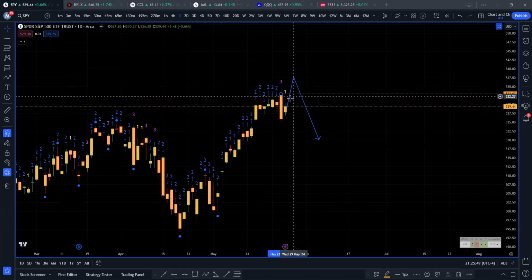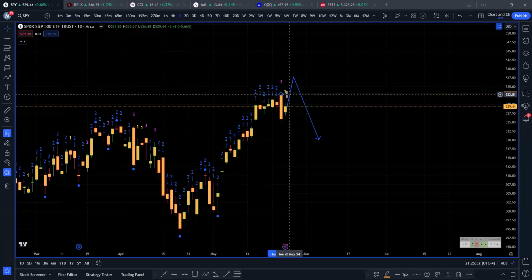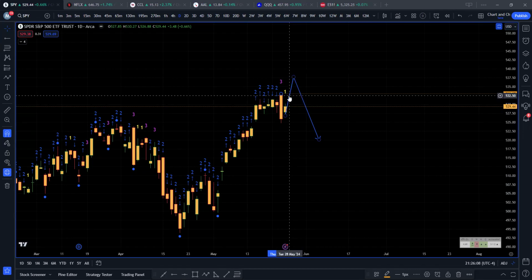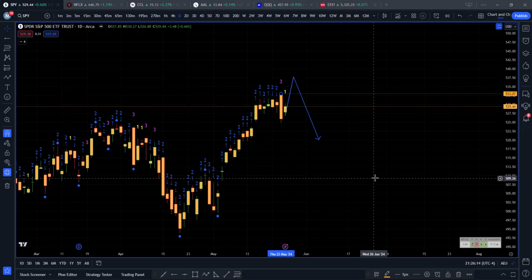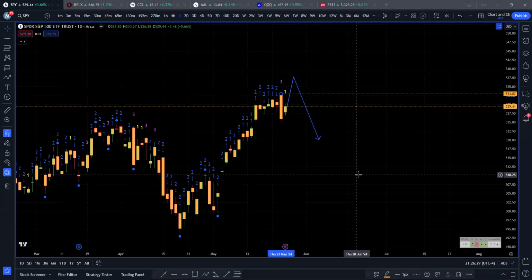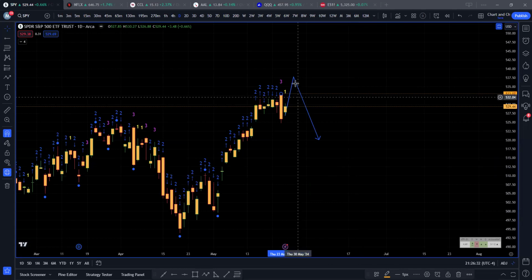If you go 312 up, we don't displace above the three, and we're seeing exhaustion as it gets to the high of the three. In my opinion, I'm not going to say it's 100%, but in my opinion, we're probably going to drop. That was probably the manipulation, right? We probably gonna get the manipulation, and then we're probably gonna see the distribution to the downside. All right. So just be prepared for that.